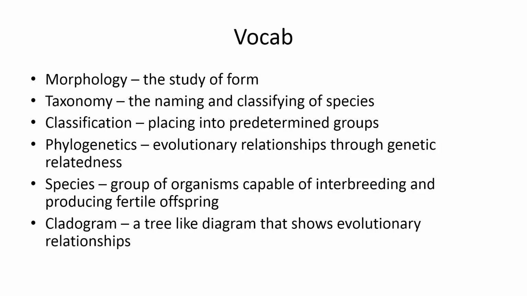And then we talk about cladograms, and we'll use cladograms to show the way things are different, especially when we get into the taxonomic part. And it says that a cladogram is nothing more than a tree-like diagram that shows evolutionary relationships. Which came first, and what's more closely related to what? And these are very, very helpful when we look at them.